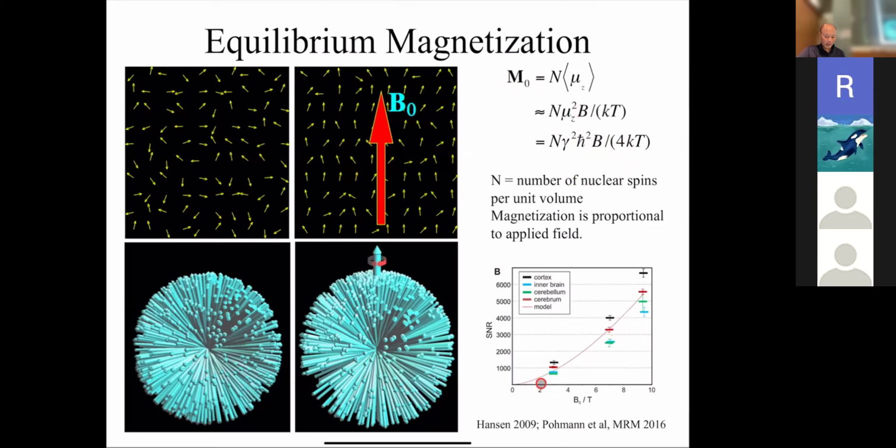Essentially this is showing you the signal-to-noise ratio versus field strength, and it's slightly more than superlinear because of other effects, but to first order it could also be considered linear. So that's the primary reason why, going from 3 Tesla to this must be 9.4 Tesla, you're getting, in this case, a factor of 5.